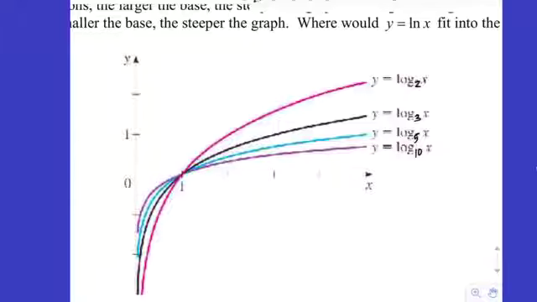Which of those graphs is the steepest? Log base 2, right? Which base is the smallest? 2, right? So if exponential growth functions grow according to the bigger the base, the steeper the graph, the log functions, which are the inverse, we can't say the same thing. We could now say, though, the smaller the base, the steeper the graph, instead of the bigger the base. Or you could say the bigger the base, the less steep the graph, or the slower the growth. The bigger the base, the slower the growth. That makes sense as well.